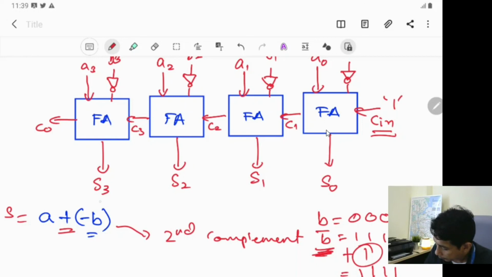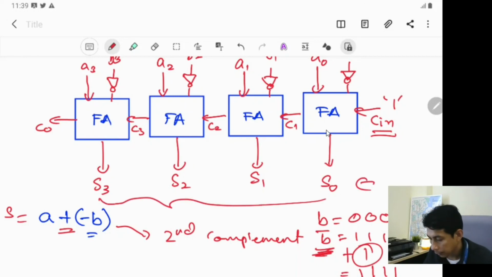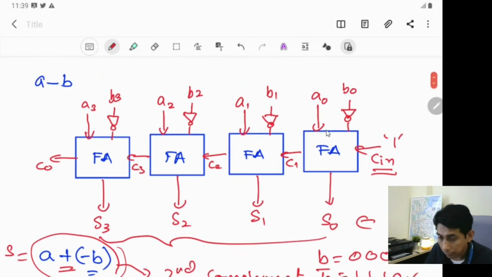Then S is the result of A minus B. Okay, so this is the subtractor.